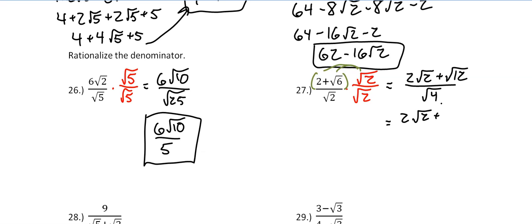If you take it off to the side, 12 is 4 times 3. The square root of 4 is a 2, and the 3 is still trapped. And that's just simplifying like we did on the first page of this review. And if you need to take that off to the side, go ahead and do that. And down here I get a 2, but now I can use my distributive property to do some division. Notice all the outside numbers are divisible by 2. So this becomes a root 2 plus root 3 if I divide each of those exterior numbers. Okay?